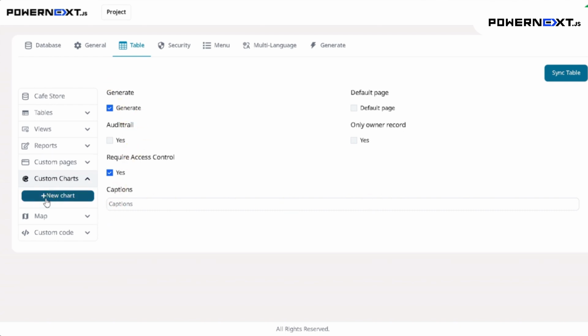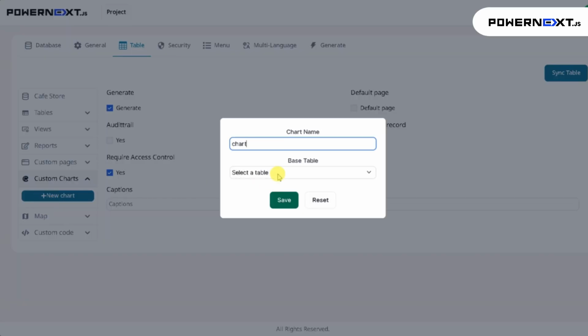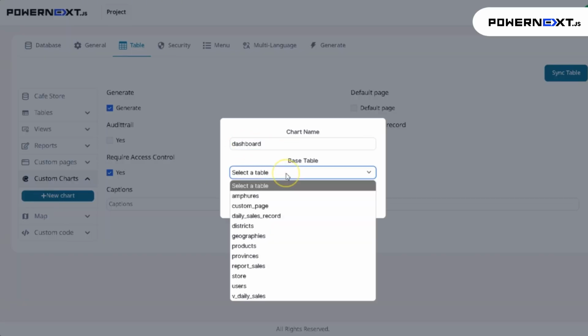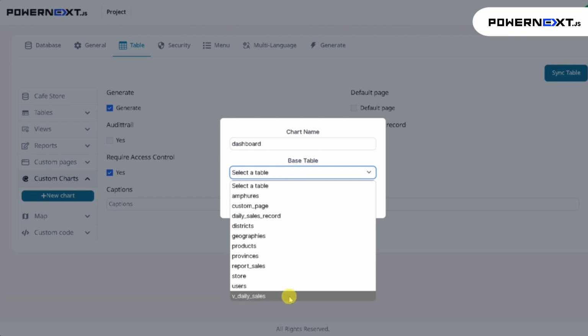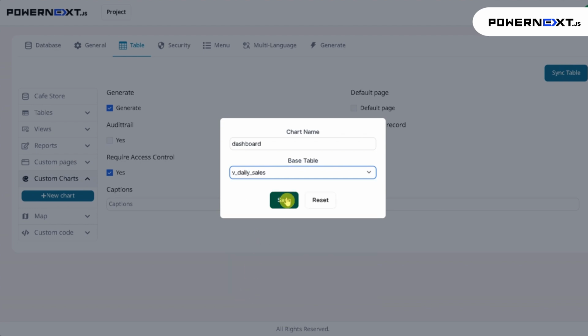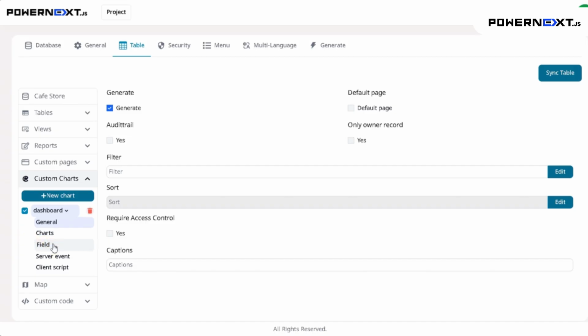Next, in the chart part, we can define the page name, and then choose the table information we want to go and retrieve. We'll make a chart in the setting.